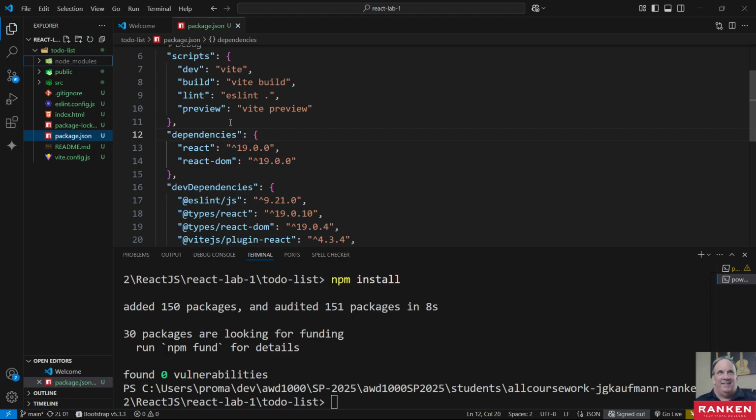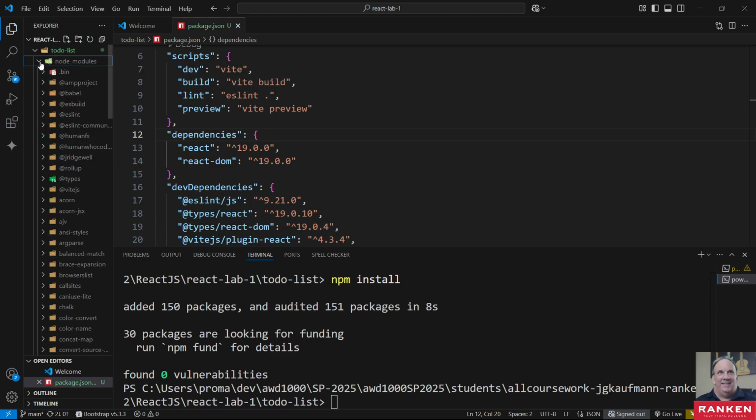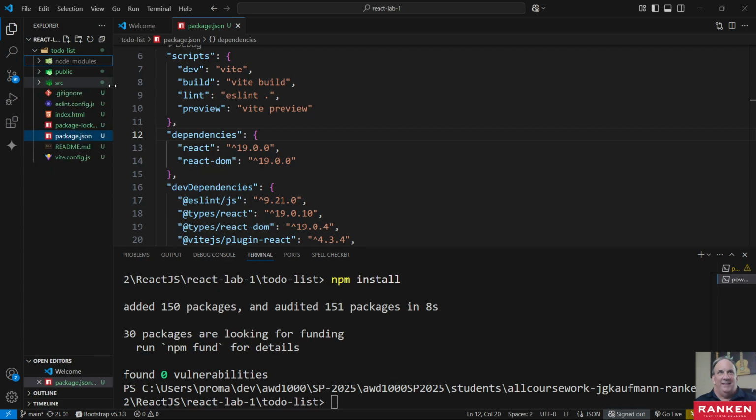Okay. So whenever you do an npm install, always think, when you do that, you're adding something to your node modules. And if the node modules directory doesn't exist, it's going to create the node modules directory and put everything in there. And then obviously if you just did npm install on one specific package, then it's just going to add it to the existing one, right? Okay, so we did that.